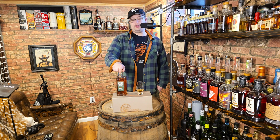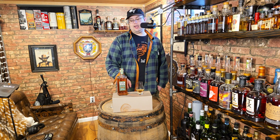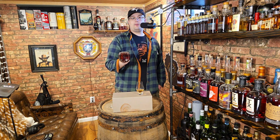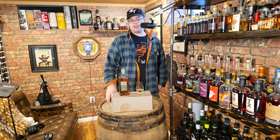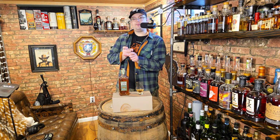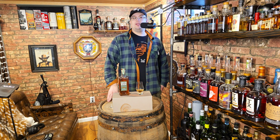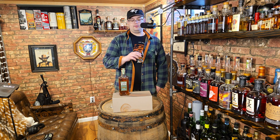Cool thing about this bottle too, if you don't know, I'm sure this has been told a ton by other people, is there is a built-in game into these bottles. There's a horseshoe at the bottom of the bottle, gives its base for its unique shape, but you're supposed to get a coin and you try to flick it into the small opening at the bottom and play some sort of bottle game if you're that sad. No, it's kind of cool, but yeah.